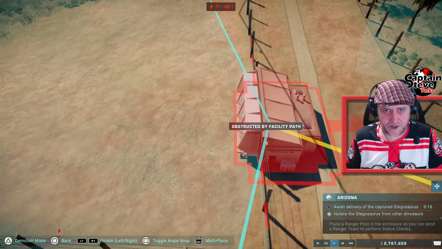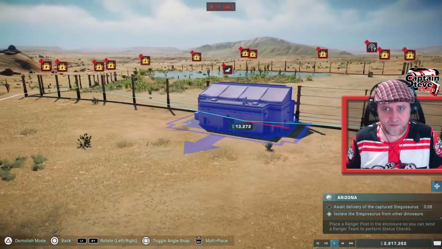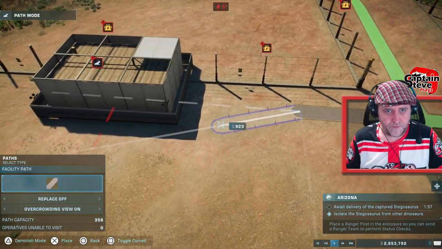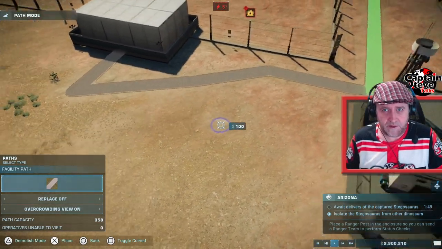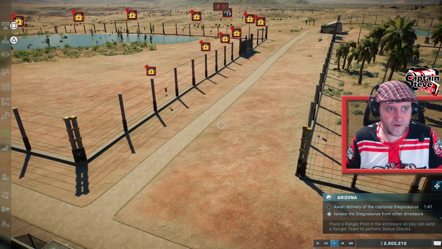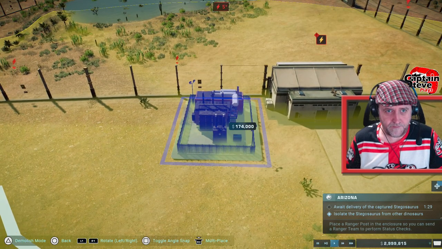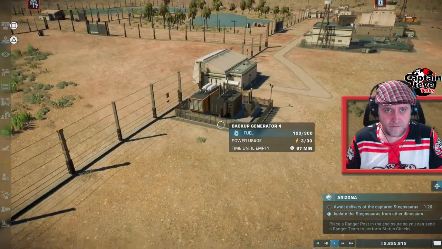Aha, look. It's a little bit restricted by the path at the moment. Aha, I can put it over here though. Let's put it there. I think that'd be a good spot. And now I should be able to build a path going over to it. Why hasn't it got power? That's a bit of a worry. All right. Let's put power closer then, shall we? Let's put power right by the dang thing. Let's see if that does the trick. I think that's done it.